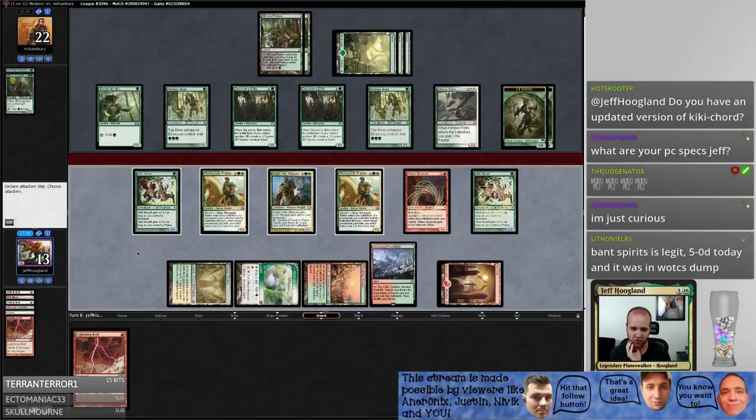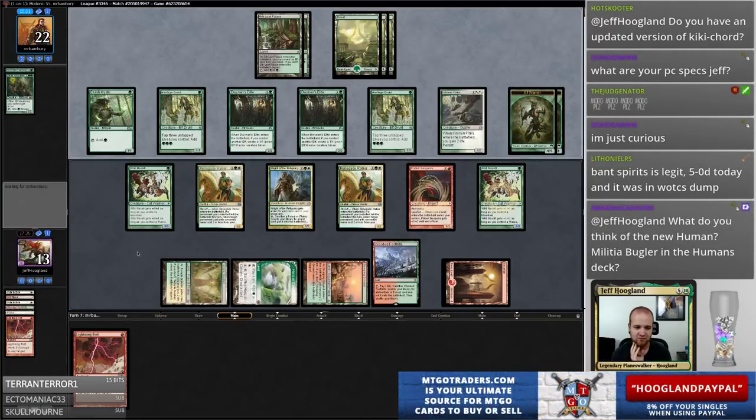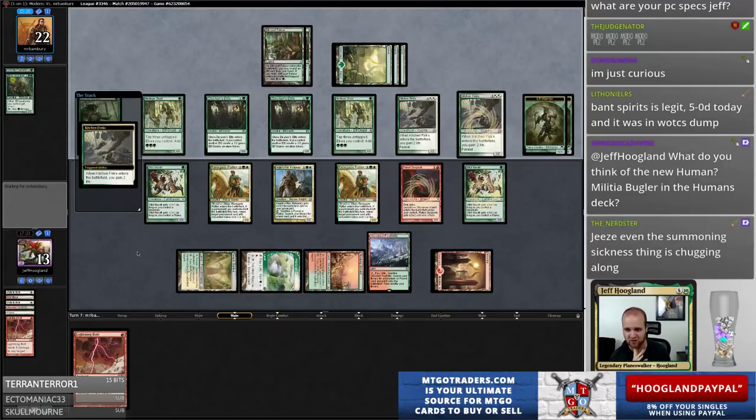I have an i7 with 32 gigs of RAM and a mid-range graphics card. It's currently encoding multiple video streams and has a web browser, and the only thing that's lagging on my computer is Magic Online because, well, Magic Online.